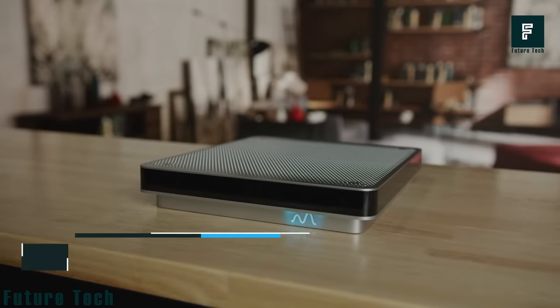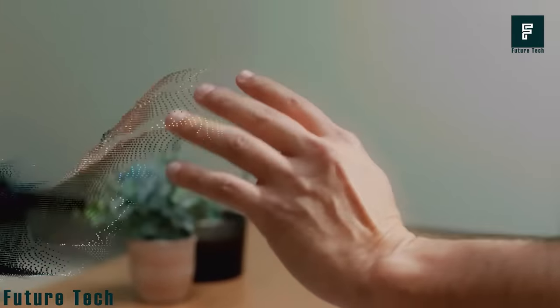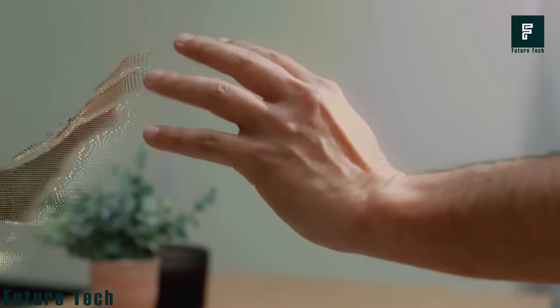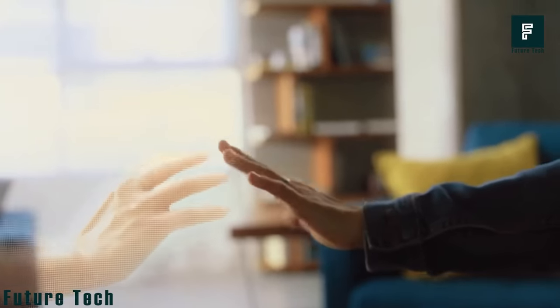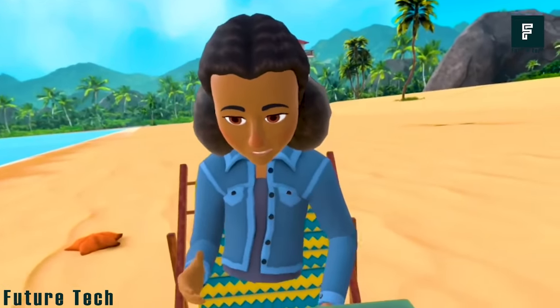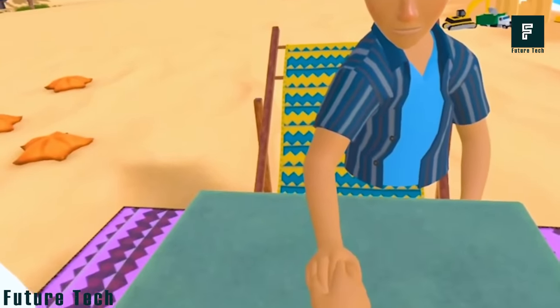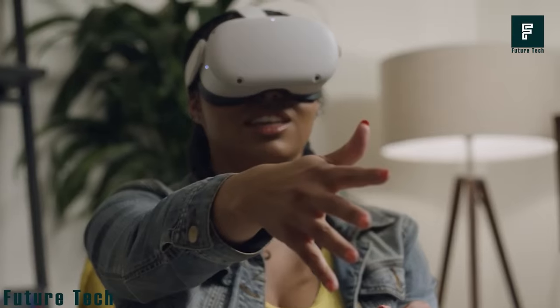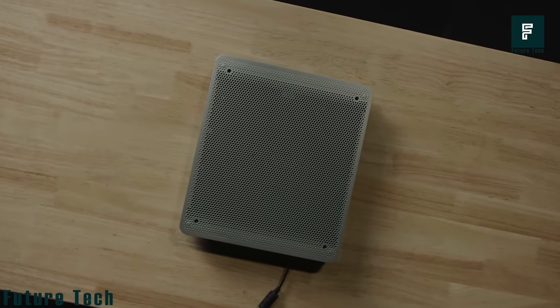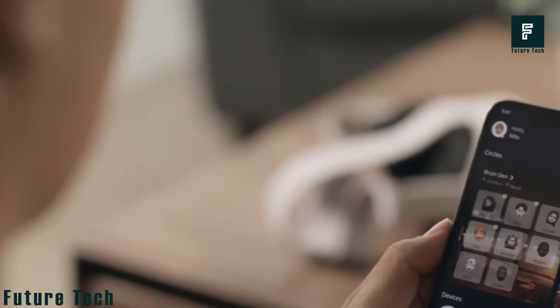Emerge Home. Being able to genuinely feel tactile interactions in the virtual world takes the whole game plan to a new level and gives people a wider chance of intimate interactions. The Emerge Home is the first ultrasound-powered VR device built to let you physically feel virtual reality content and human connections with your bare hands. It comes with a set that includes the Emerge Wave 1 device, Emerge Home Quest 2 app, and Emerge Home mobile app.